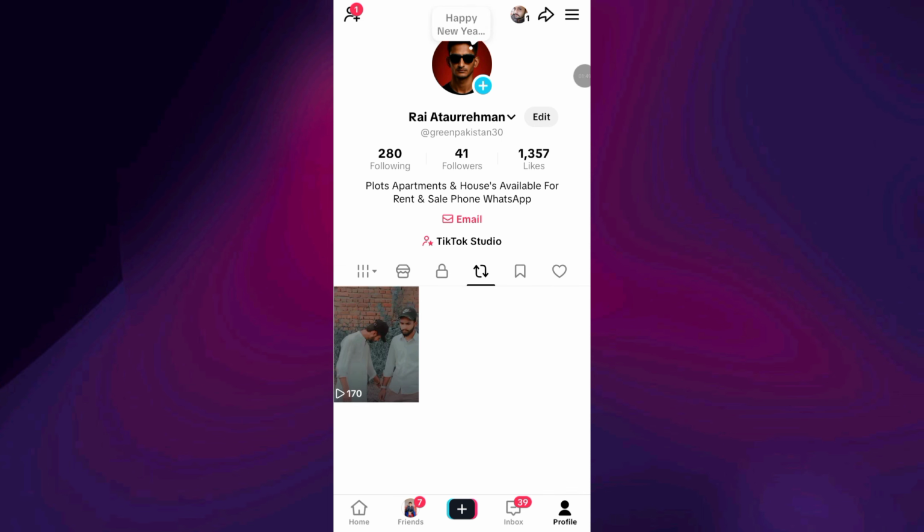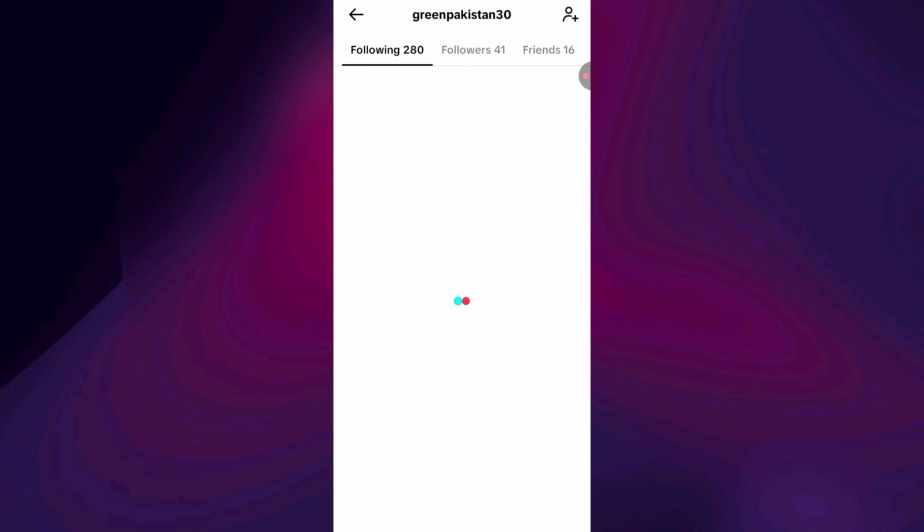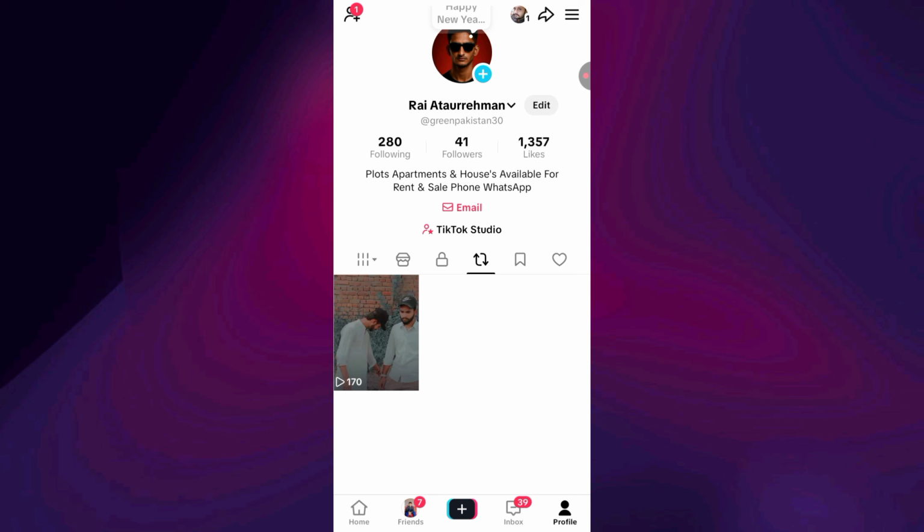Step 3. Running the automation. Open the extension and click Start. It will automatically navigate to your profile's Repost tab and begin unreposting videos one by one. The reason this is better than doing it manually is that it runs in the background while you do other things. Just a heads up, most extensions include a 2-3 second delay between removals. This is actually a safety feature to prevent TikTok from flagging your account for unusual activity or bot-like behavior.